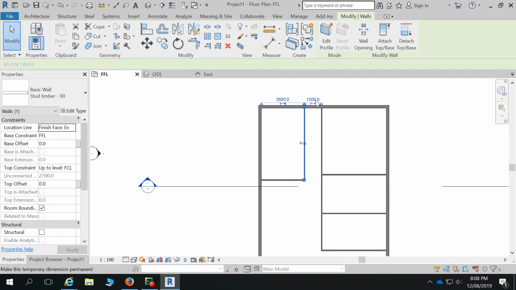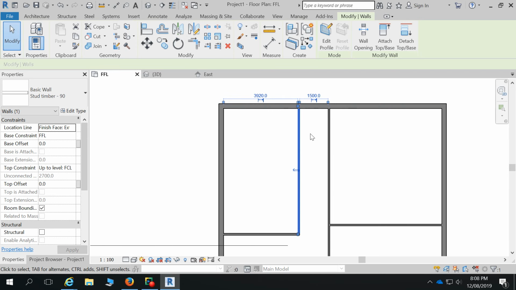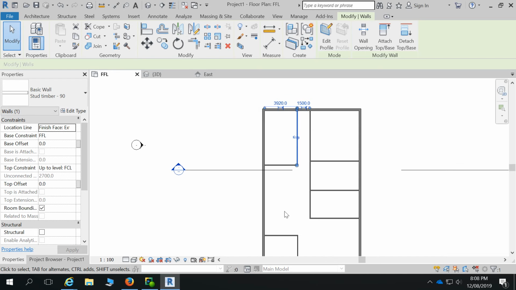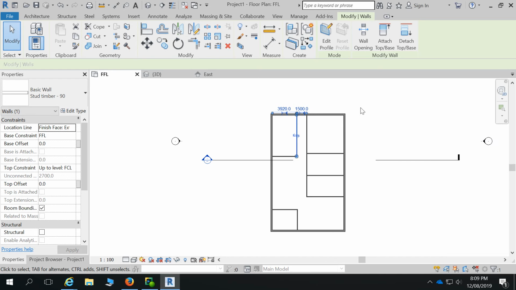So these quick dimensions give us the ability to draw quite quickly. When we draw outlines of buildings and internals in this program, we don't necessarily get it 100% right. We just sketch the outline quickly, we sketch what's happening inside, and then we click on walls and make it more accurate using these quick dimensions.